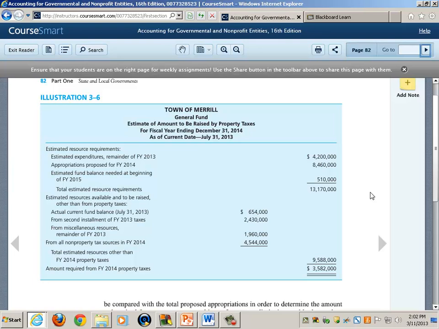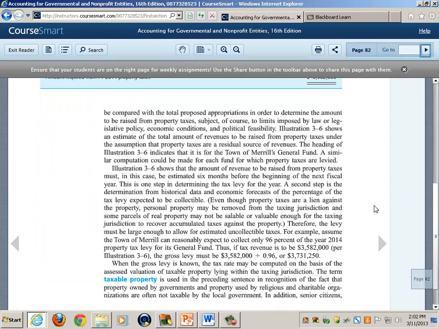3,582,000 divided by what? Because you have to distribute that over property which is worth 358 million, right? It'd be about 1%, right? Okay? So that's how I want you to think of it intuitively. Don't think about it as a formula. Think about how you would do a math problem. You have to recover this from all that property. And this is the example that's shown in the book at the bottom.